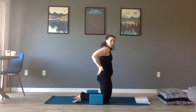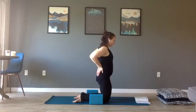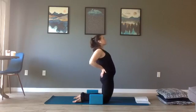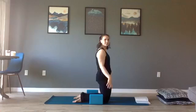Both fingertips point down. Elbows are going to try and connect towards each other. They won't connect, but they're going to try. From here, push into your chest, that same motion that we were doing with the goalpost. And just push those hips forward. This is all we're doing right now. Awesome. Deep breath in. Exhale out. Inhale, coming back up to center. So that's the first part.